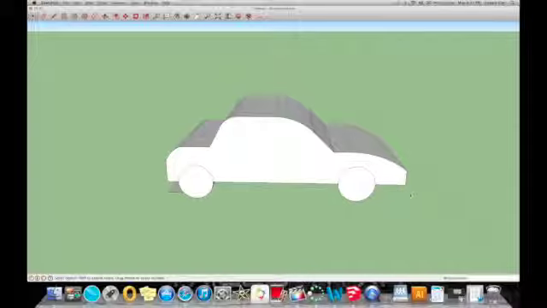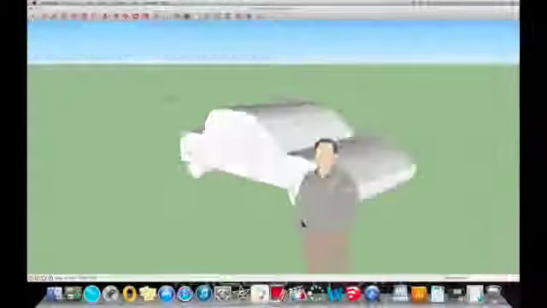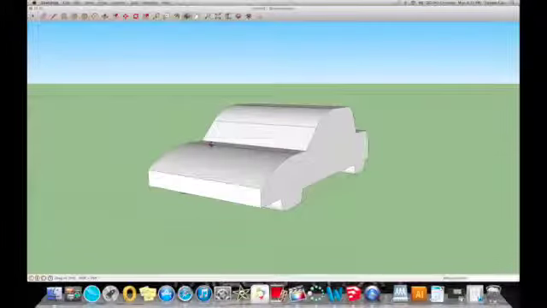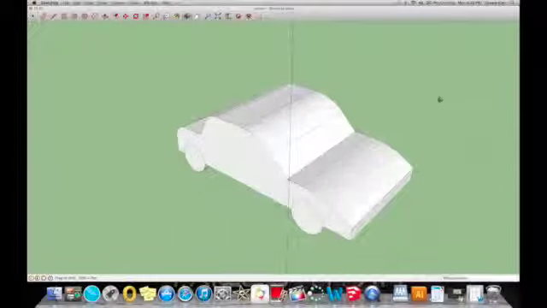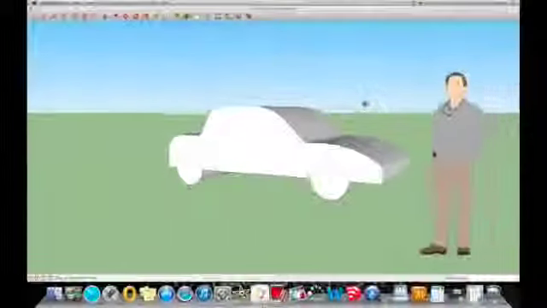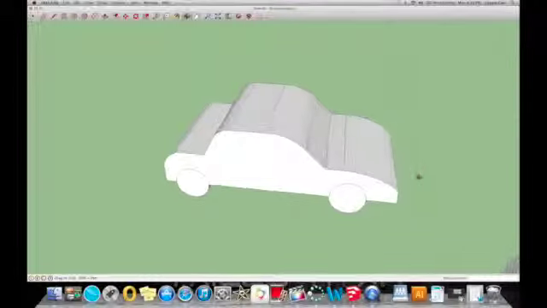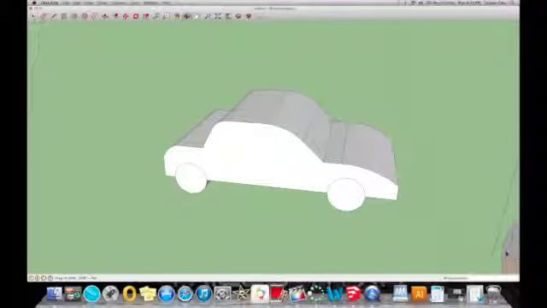This car is, your cars especially, are going to be very experimental. This isn't like the definite way to make a car. This is just an easy way to make a simple car, which is more than what you're responsible for. I'm not even going to make you make cars, but I know a lot of you are interested in learning how, which is why I made this video. Those of you who find it too complicated after one try can certainly go back to spending all their time on their houses instead of their cars. Alright, but you can see that this is starting to come through here. It's pretty clear what it's going to be.